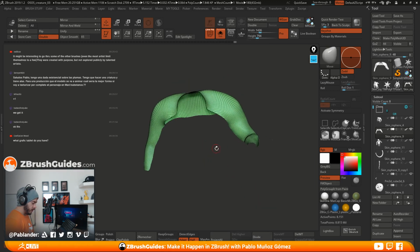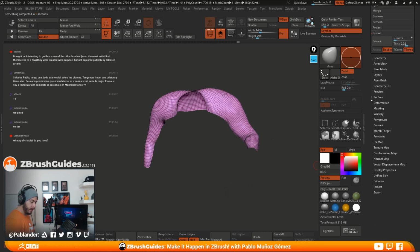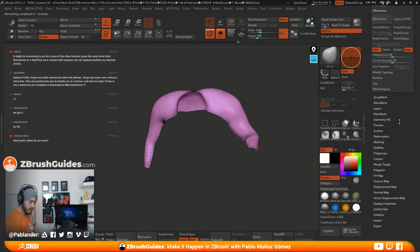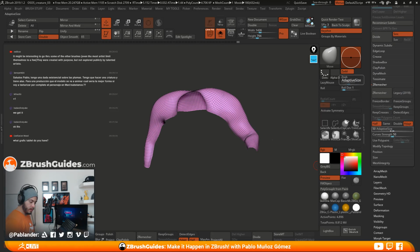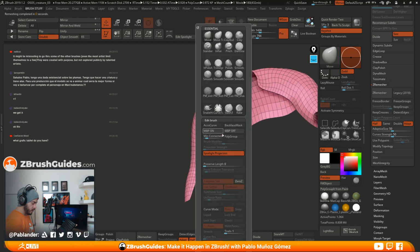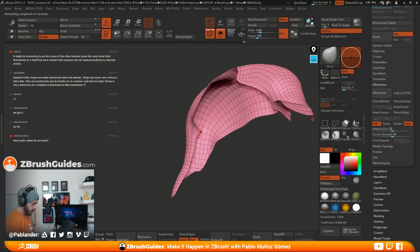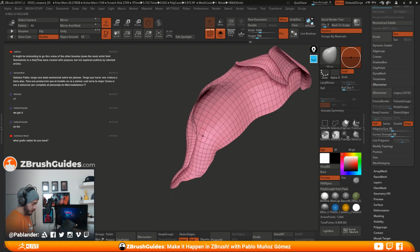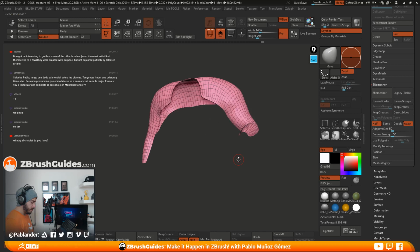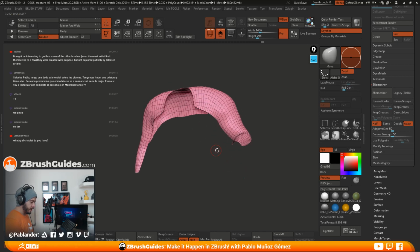All right, so now that we have these, we can go ahead and do a quick ZRemesher. We can actually reduce the count as well, so it's better to work with less geometry when you're blocking out stuff. So ZRemesher, yeah, half, great. So I think that works. I'm going to take this pointy area, push it in a little bit. Cool.